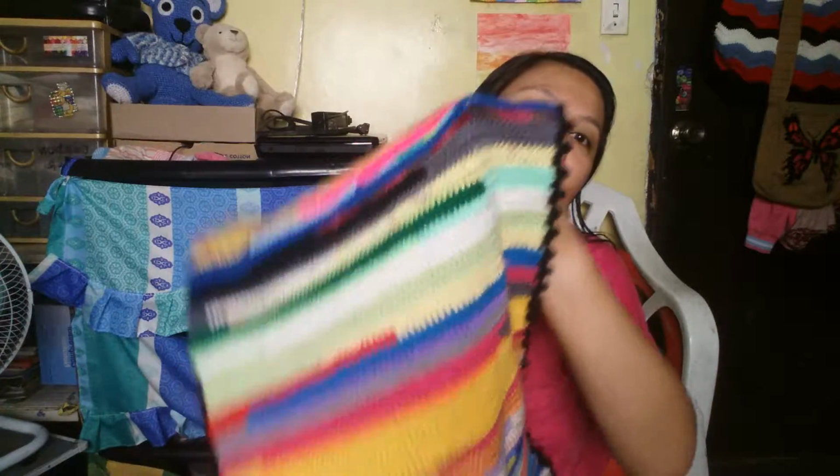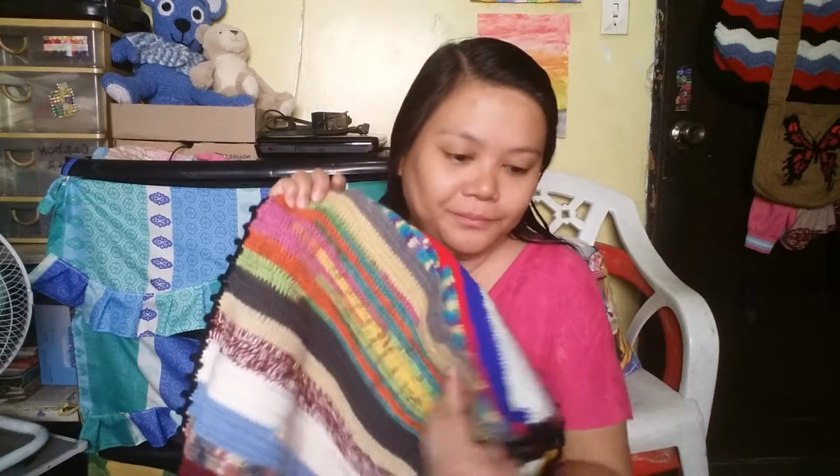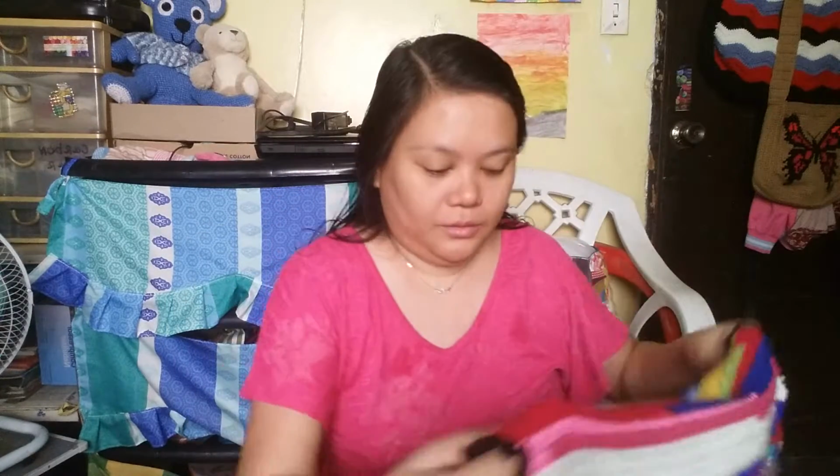So that is the scrapghan. It has become this long, and this is my finished object. When I was working on it, there were so many ends that I needed to sew in, but even the sewing in of ends I enjoyed because then it will be finished. So that is one of my projects.